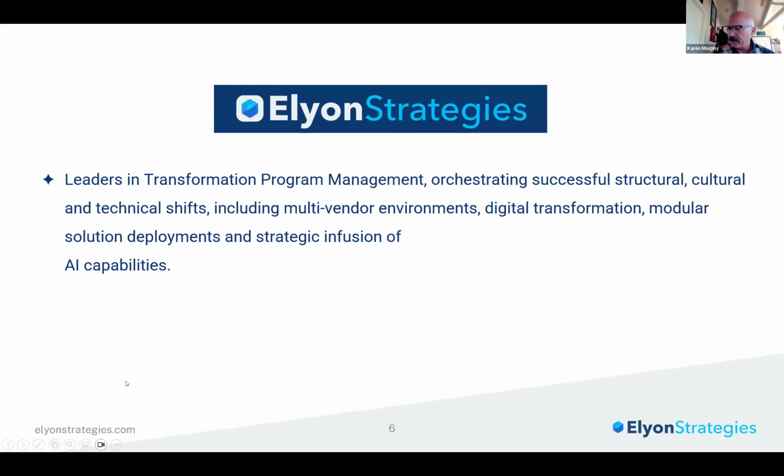Just to give you a quick overview of Elion Strategies as a company that we all work with. We basically focus on helping government agencies, for the most part, achieve their IT project and portfolio successes. Our secret sauce, I guess, is we've been in the AI space for a long time, longer than most companies.